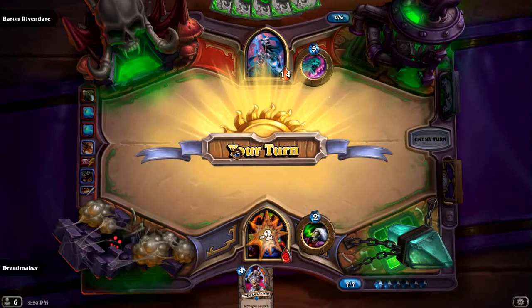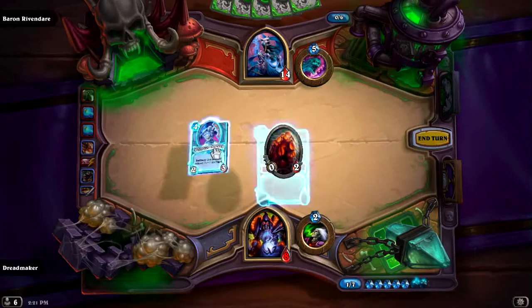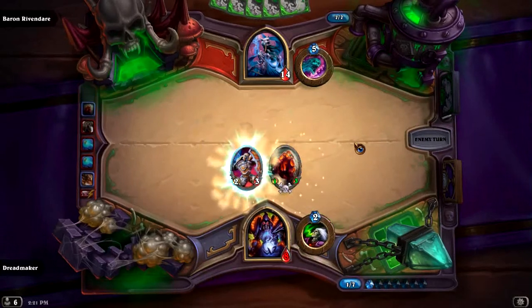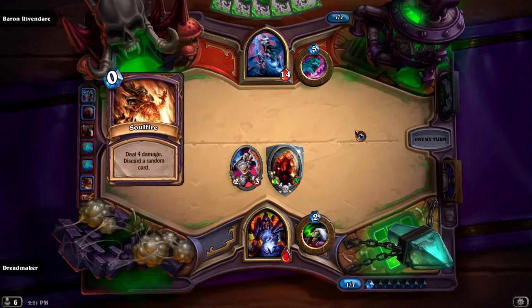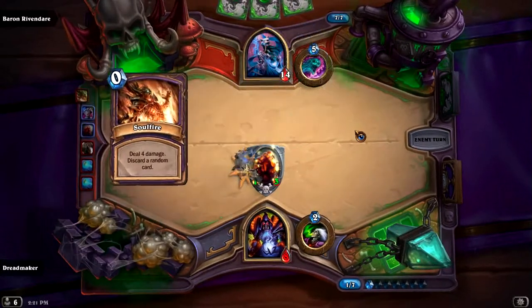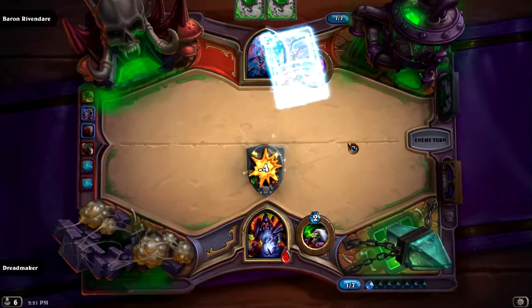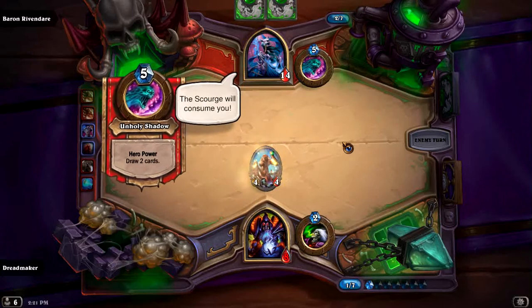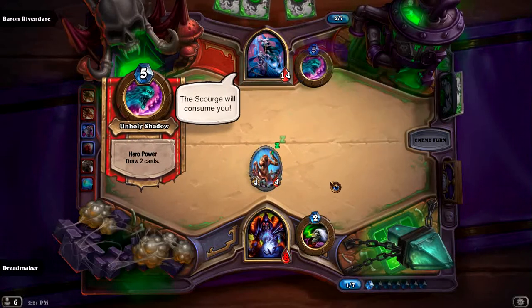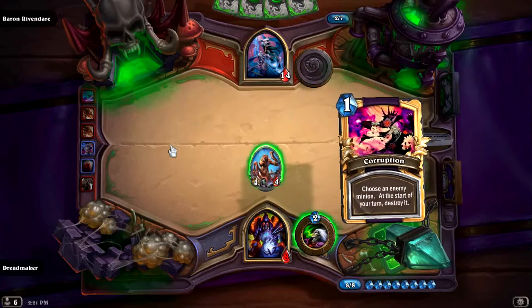So it's not bad. That's Consecration for 2 damage. This is something we will certainly do. He had 2 Soulfires there, and he could have killed me, but he didn't, and instead he gave me a 4/4. Well, that was a misplay, and I will take it.